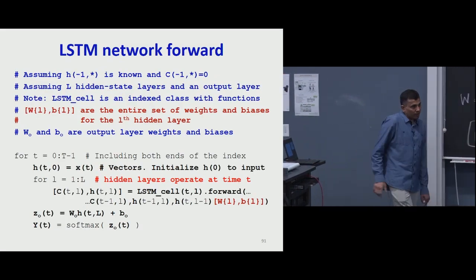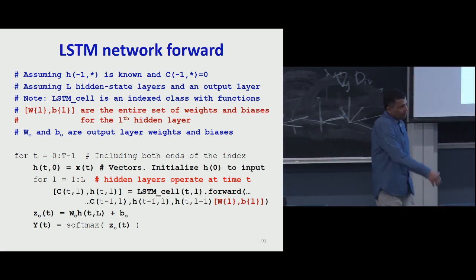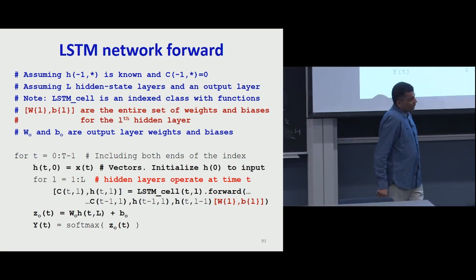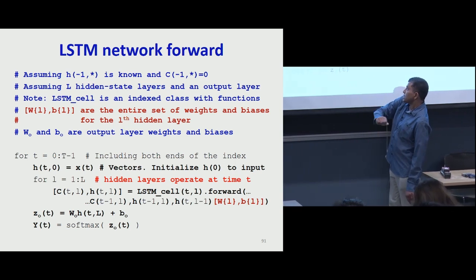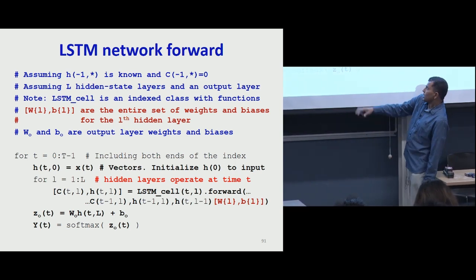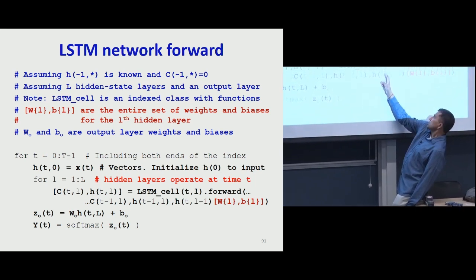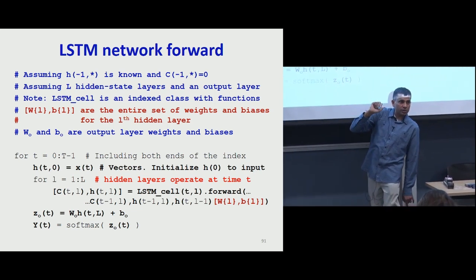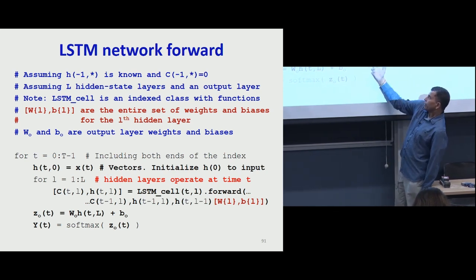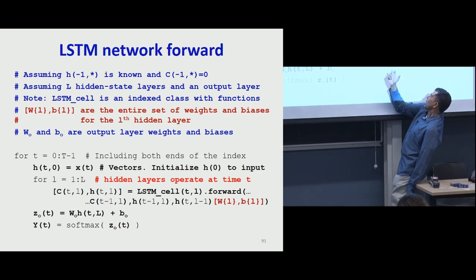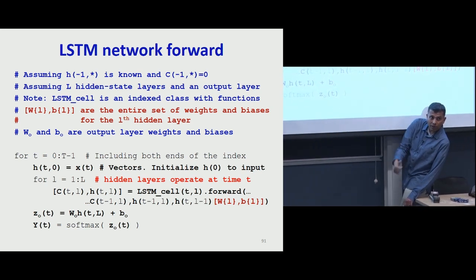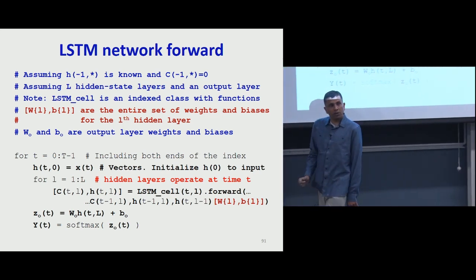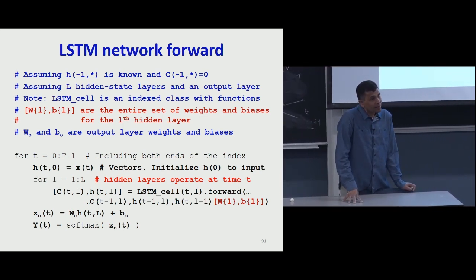And now when I actually implement the network, it's very trivial. I can implement the hidden value at layer 0 as just the input. And then this is like your standard recurrent neural network. I go through the layers, and within each layer, I'm computing the output of a cell as a function of the memory at the previous time, which would be initialized to 0 because there is initially no memory, the hidden value at the previous time, the hidden value at the current time at the lower layer because that's the input coming from below, and the parameters. And then finally at the output layer, you just compute the affine combination and the output from the affine combination. So this is just your straight up LSTM.